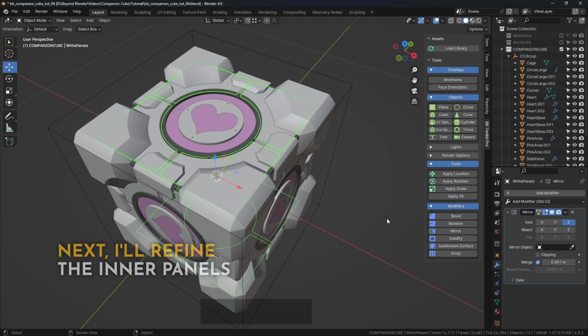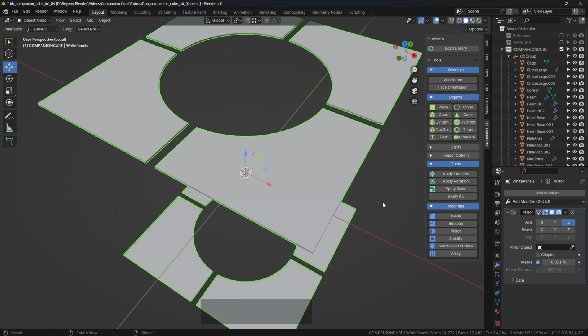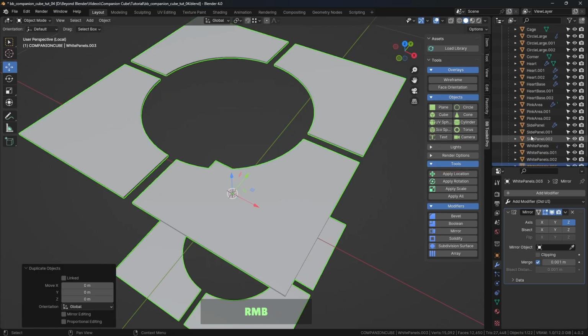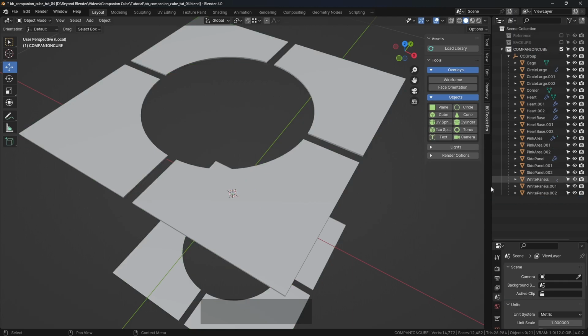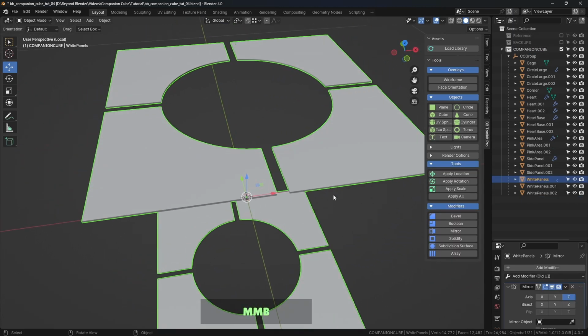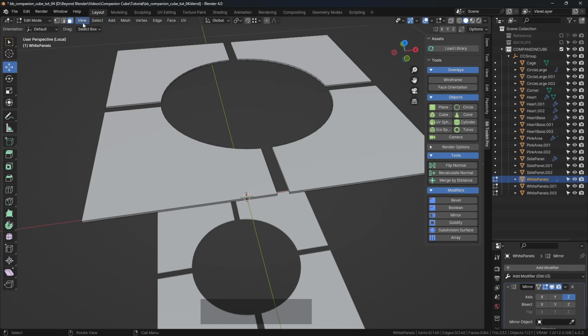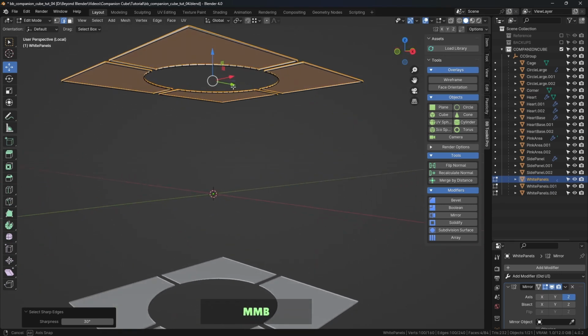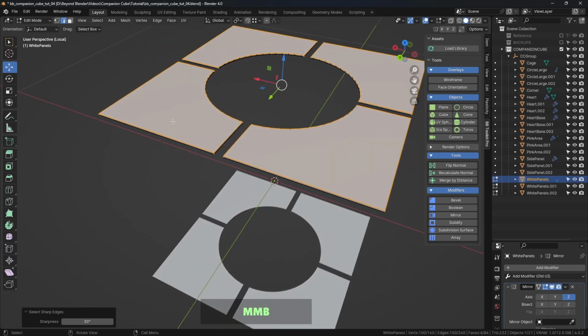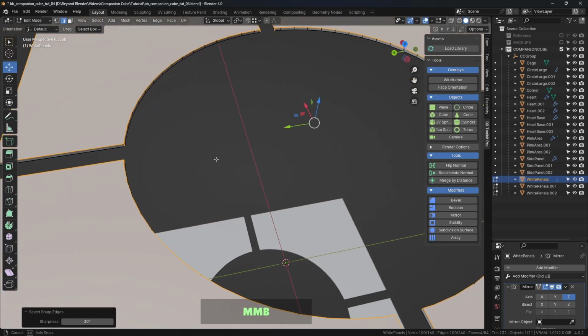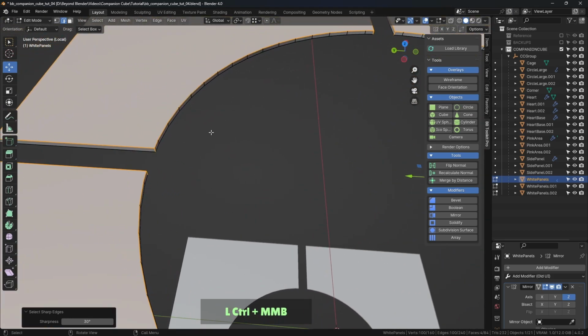But in the next part, I should say, let's work on these inner panels. So with the white panels, again, I'm going to Shift D to duplicate, right click to leave them in place, and drag a copy of that into the backups collection. Let's switch to edge mode, and once again, select sharp edges. So there's a lot of rinse and repeat here. Same process, same techniques. Applies to every model. You can use this technique.